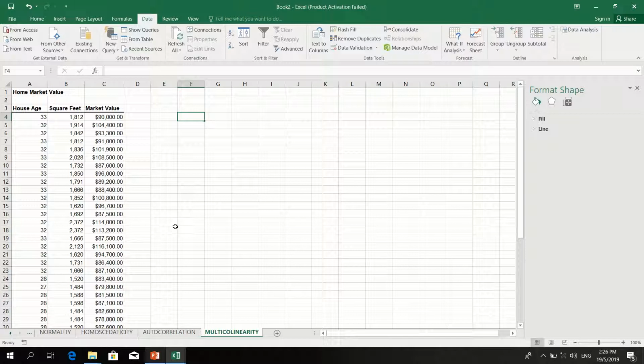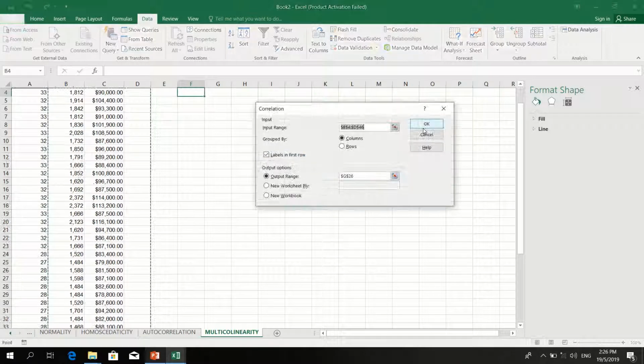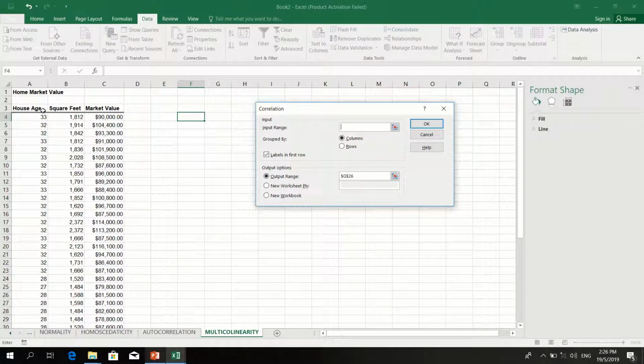To do the multicollinearity, click on the data and click on the data analysis, and you choose correlation. In the input range, choose all, and then for output range, I want it to be here.